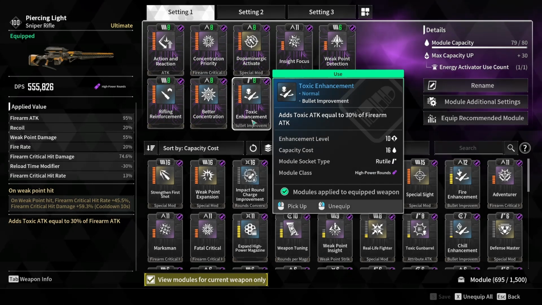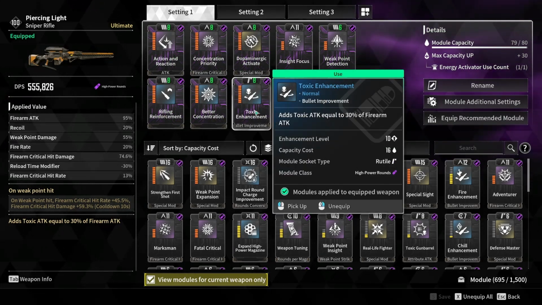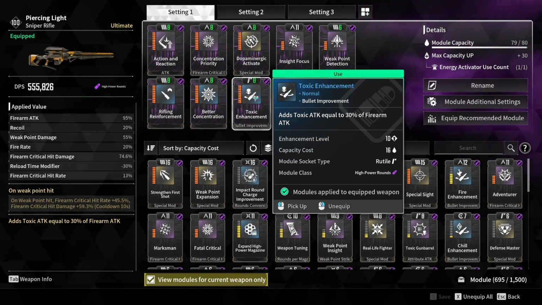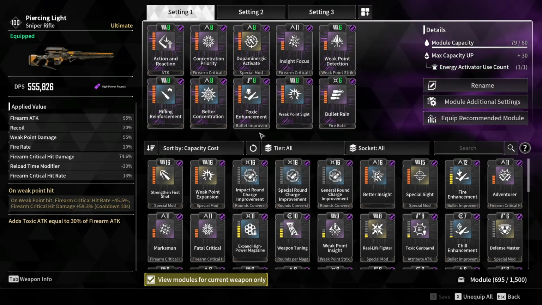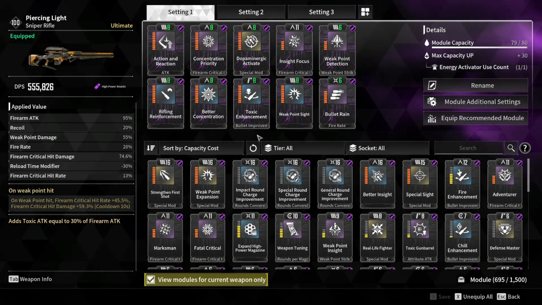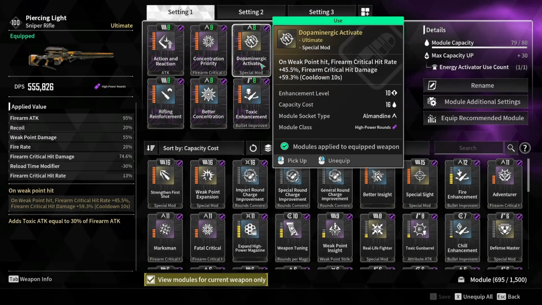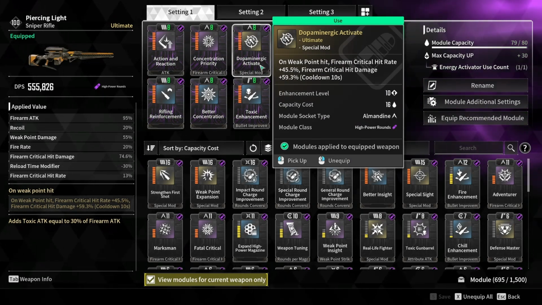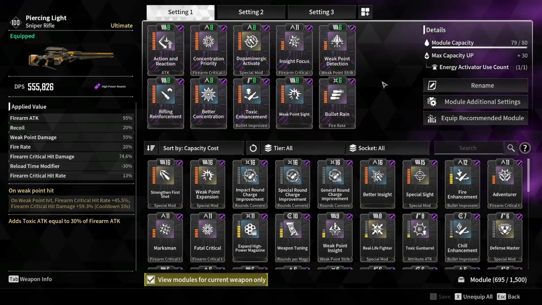Here I have toxic enhancement. Ideally, you would like a flex slot for any kind of enhancement. I had one, but this has a default rutile, so I just go with toxic enhancement. As you can see, it still performs really well even against Devourer. I really like dopaminergic activate to have consistent crits on your strongest hit every 10 seconds. So I really like this for consistent damage.